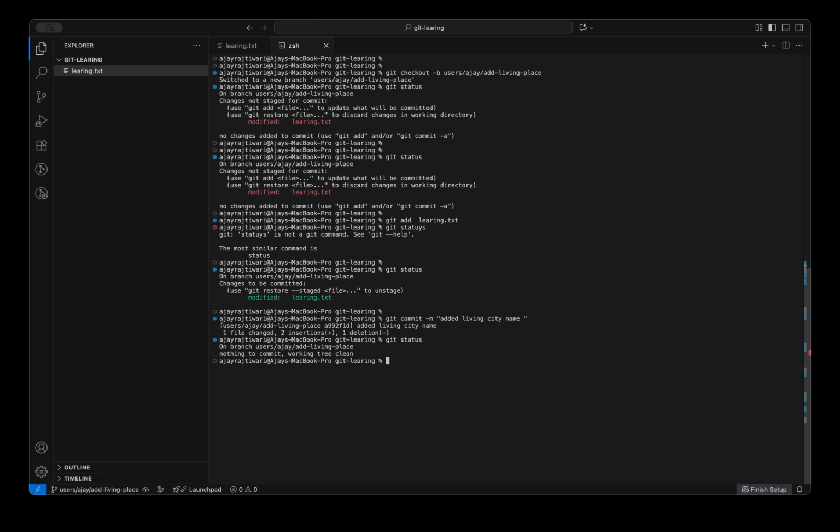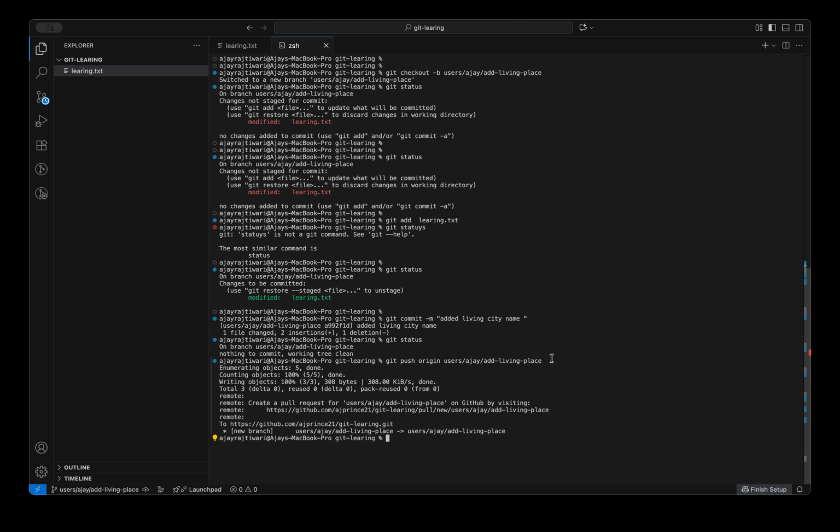Currently we are using GitHub. To do it, you have to write the command git push, then origin, then branch name. After hitting enter, this branch will be pushed to your repository.